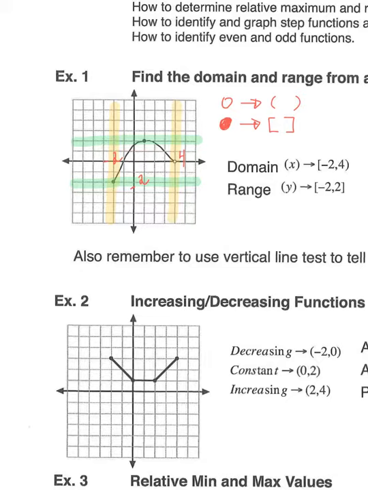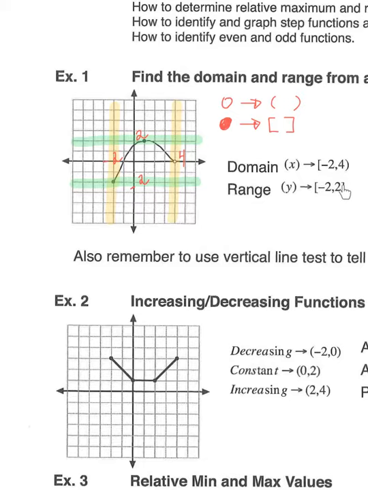So typically when I look at range, I'm going to look at the lowest point in the graph, and cut to the y-axis. I'm going to look at the highest point and cut to the y-axis. And so my range, my y values, are going to be from here to here. This y value here is +2. So I'm going to mark that on here. Our graph went from -2 to +2, so low to high, -2 to +2.